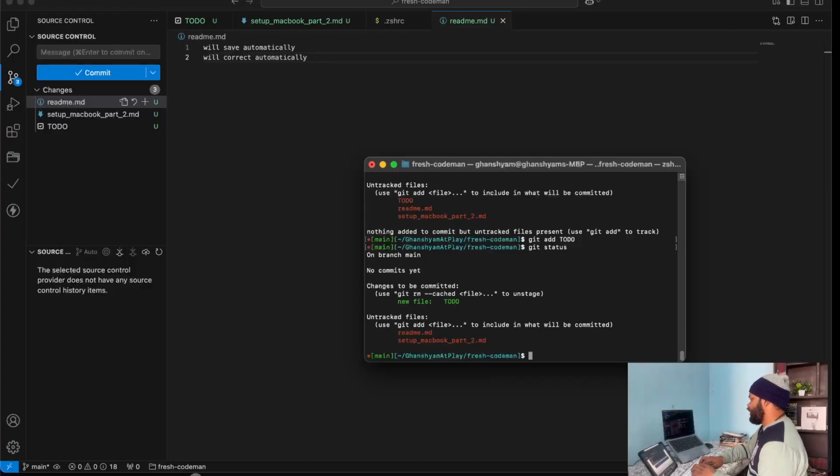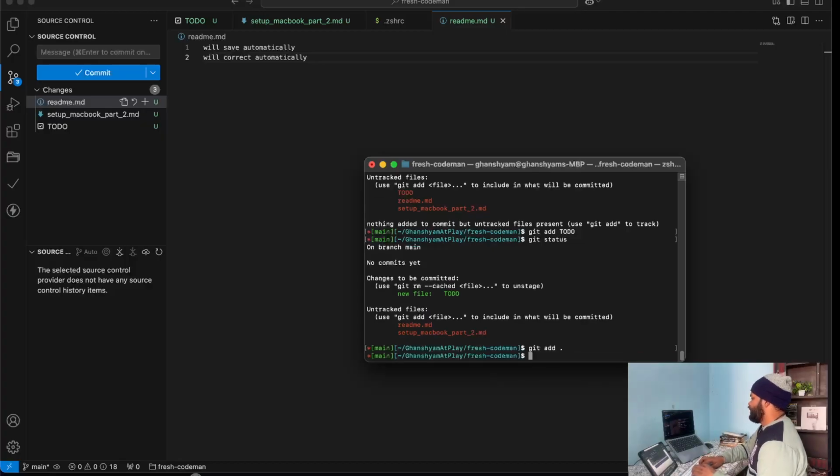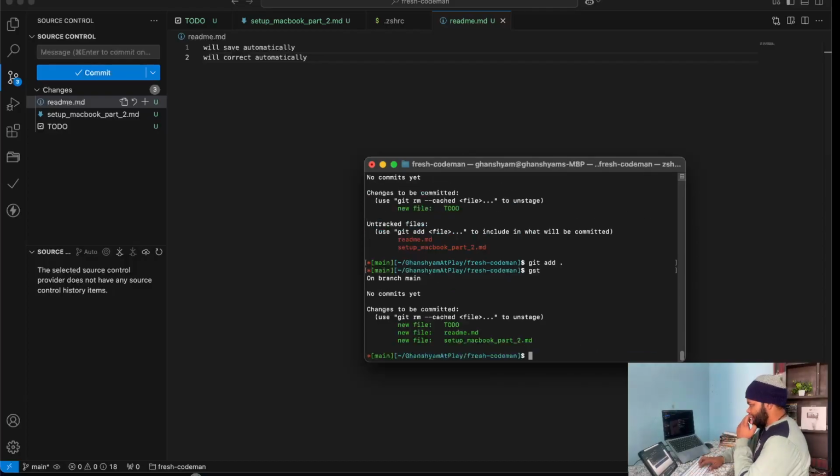To add everything, you can do git add all, and for git status you can use gst. Now you can see all the files are tracked, but those are unstaged.